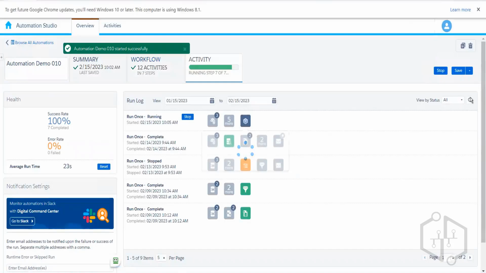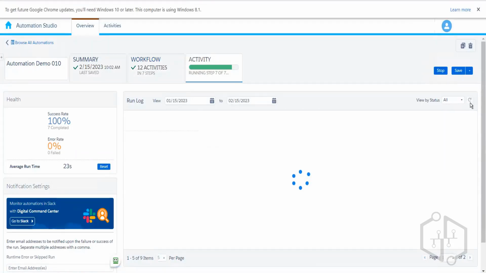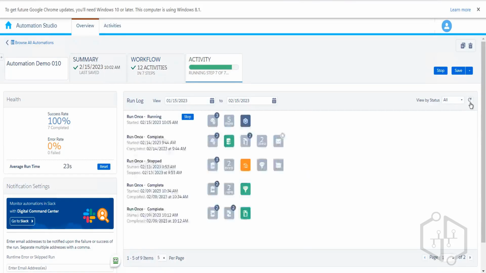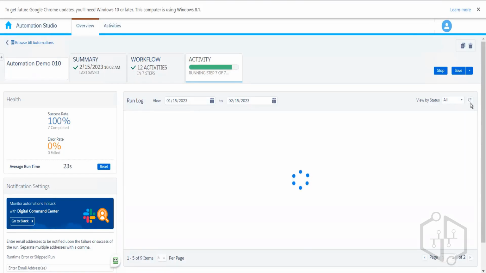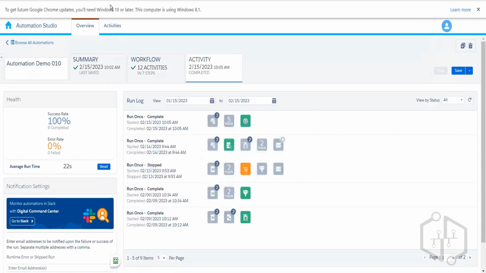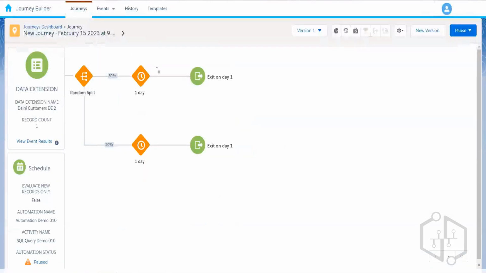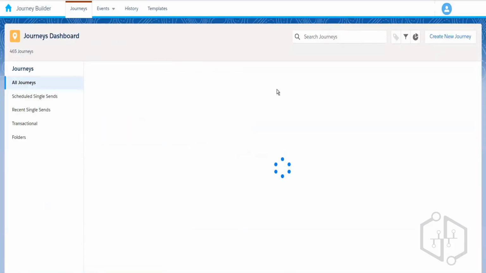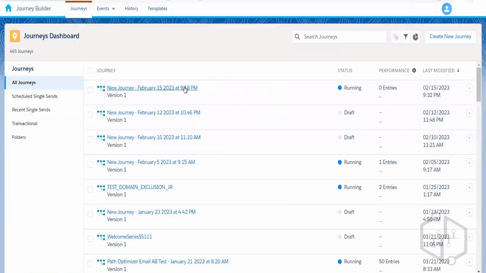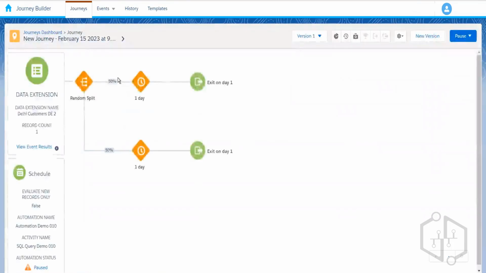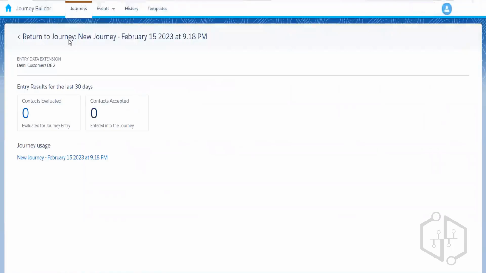So it's running. We click on the refresh button. Okay, so it is completed. Now we'll come to the journey.